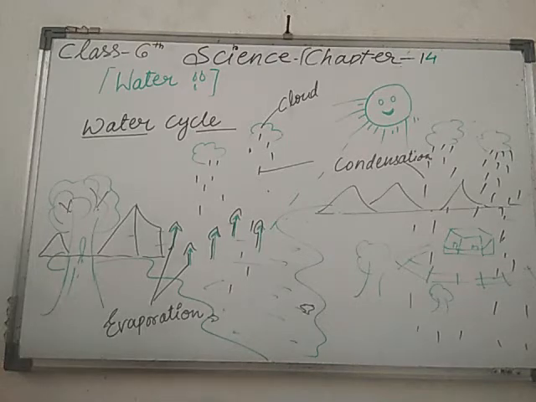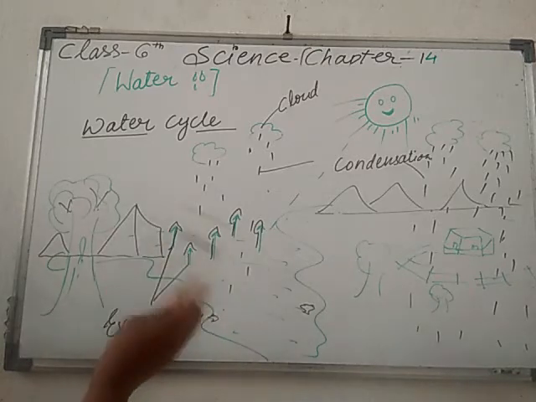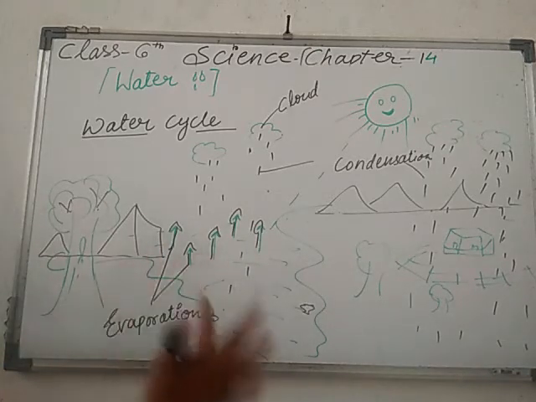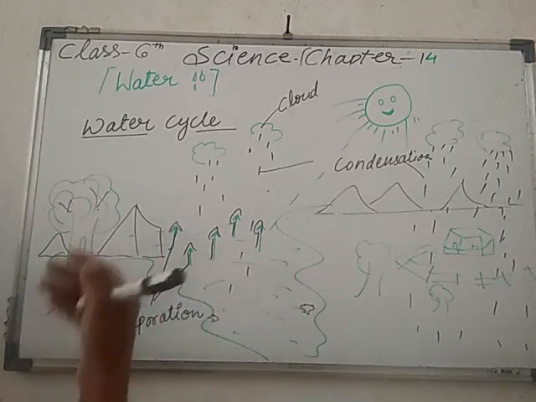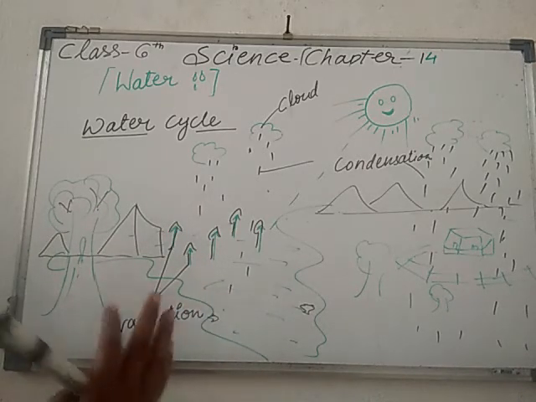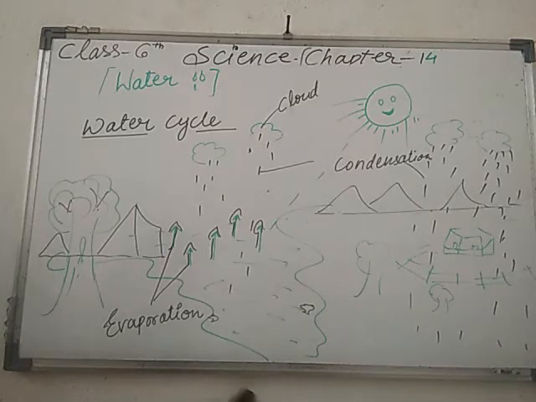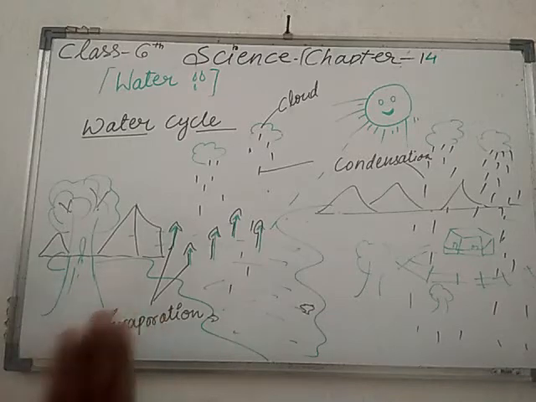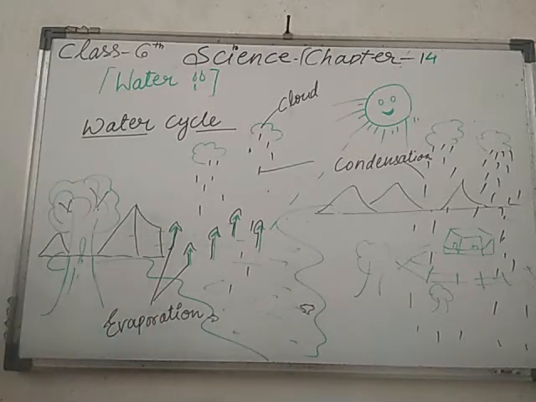Okay, students. The time duration and the amount of rainfall vary from place to place, as you know. In some parts of the world it rains throughout the year, while in some places it rains only a few days. In some other places the monsoon brings too much rain, like Mawsynram, the place where you have rain most of the time. In our country most of the rainfall occurs during the monsoon season.